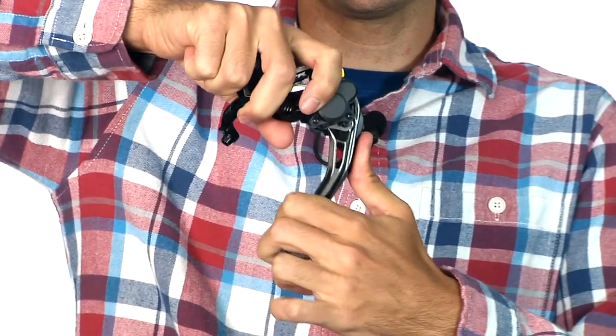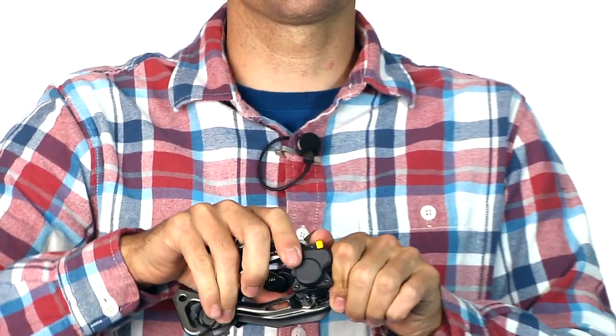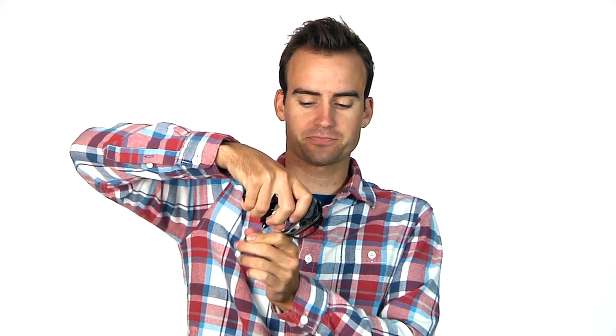When you're heading through really heavy rock sections or just choppy stuff, normally your cage is moving back and forth and you're getting that chain slap. With the friction pivot engaged, it totally eliminates that forward motion. So not only does this eliminate chain slap, but your chain won't bounce around as much, which means you're not going to drop a chain.